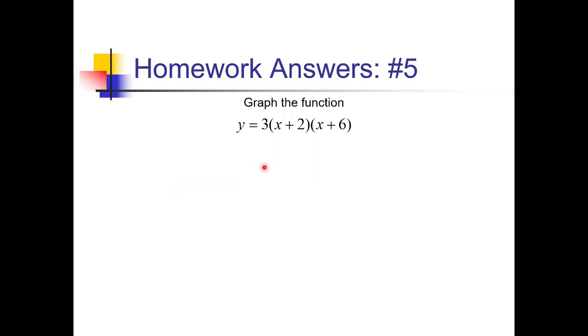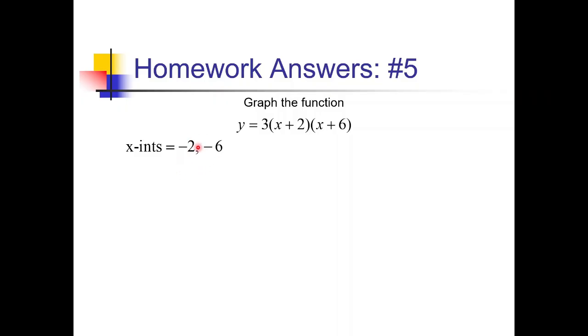For this next one, this is not vertex form, this is intercept form. So to graph this, I'm going to start by getting the x-intercepts out of here. That's going to be whatever x values zero out each of the factors. In the first one, we have -2, and then -6 for that other x-intercept. So to get the vertex out of this, I just have to average these two together.